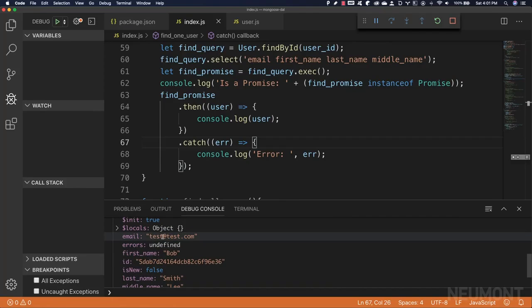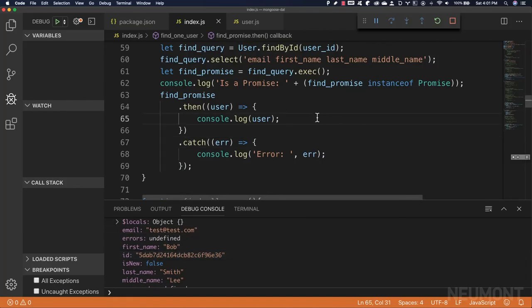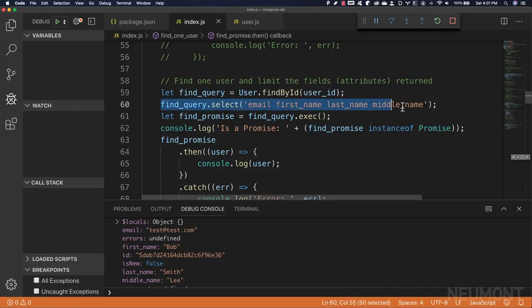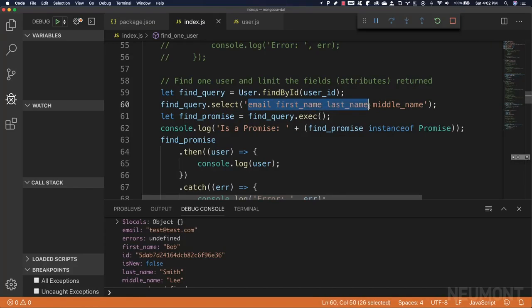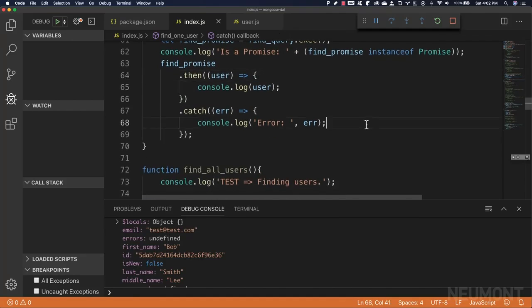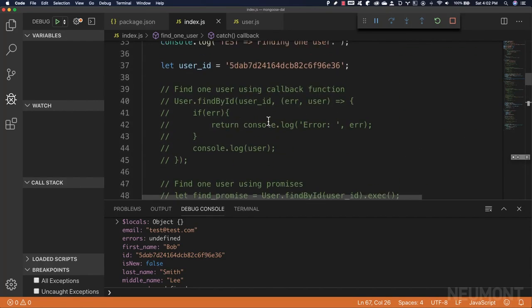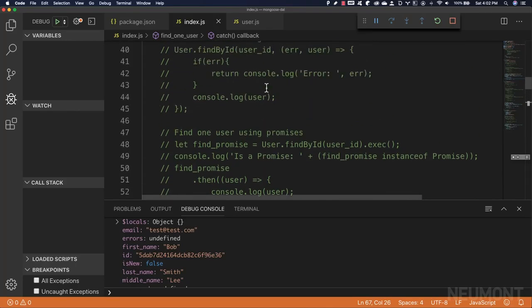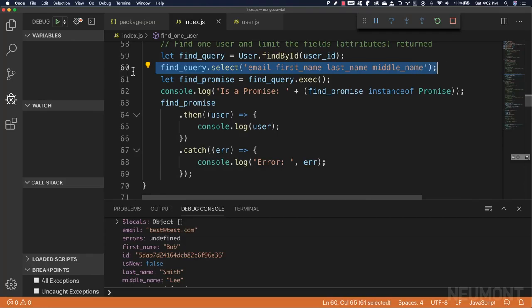So we have now restricted that special content, that secure content, and we're only passing what we feel should be in that front end. So that is simply using a select on top of our find by ID query and identifying the exact fields that we want returned when this query is executed and the promise is fulfilled. Excellent. Let's go ahead and call that good when it comes to finding a single record, doing it by an event handler or a callback function, using promises, and then limiting the fields that get returned by using the select.